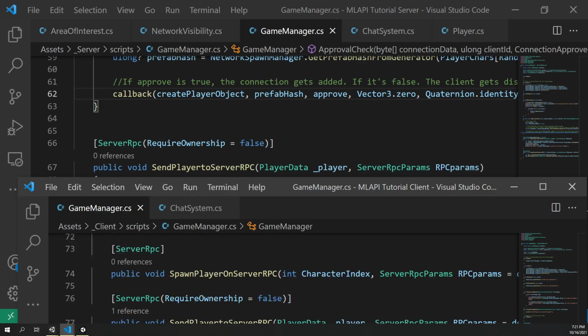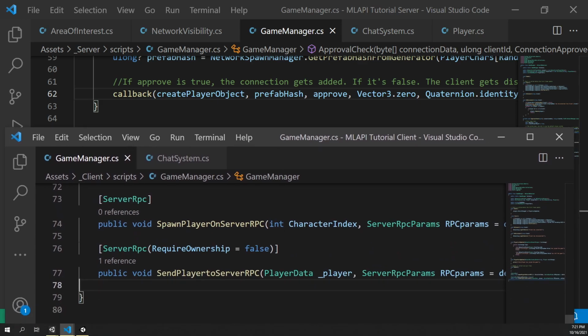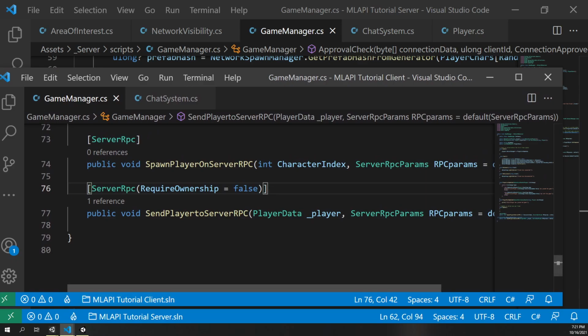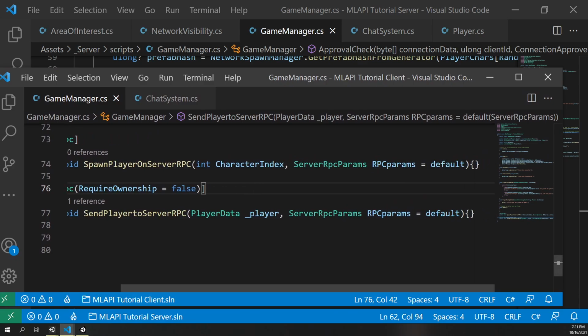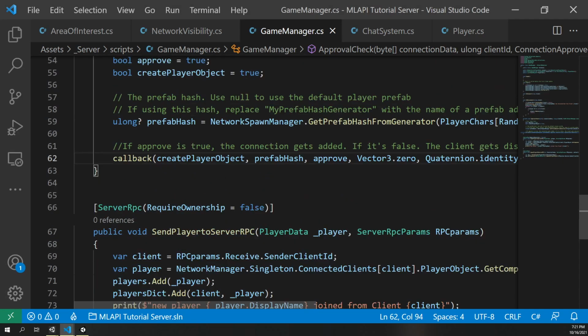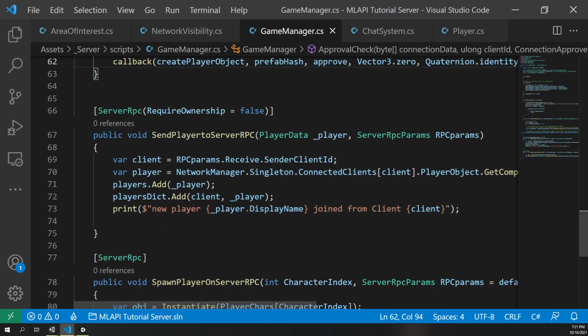On the client side, you don't actually need any of the actual method calls here. It's just going to be an empty call because this is not running on the client side. Here on the server side, it will actually run, and this is where your actual code block is going to live.